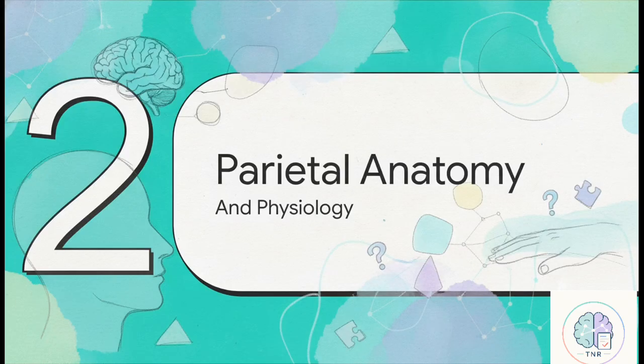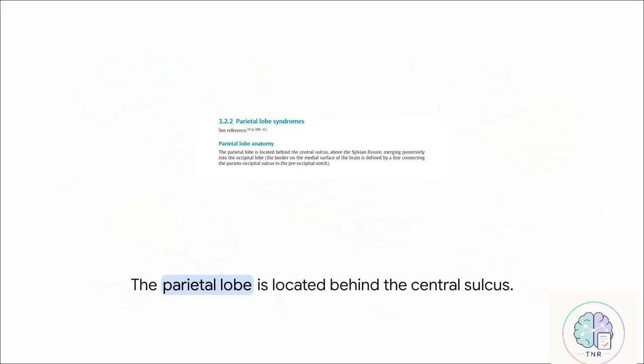All right, let's shift gears to Section 2 and meet the real star of today's explainer, the parietal lobe. Geographically speaking, the parietal lobe is nestled right behind the central sulcus and sits neatly above the sylvian fissure. As you move toward the back of the brain, or posteriorly, it just seamlessly merges into the occipital lobe. Its inner medial border is defined by an imaginary line connecting the parieto-occipital sulcus straight down to the preoccipital notch. You really need to visualize this geography, because understanding exactly where this sits is key to understanding why the very specific sensory and processing deficits we are about to discuss actually happen.